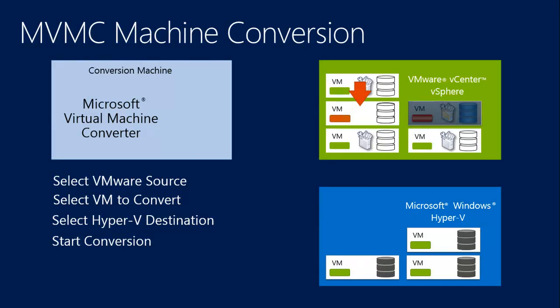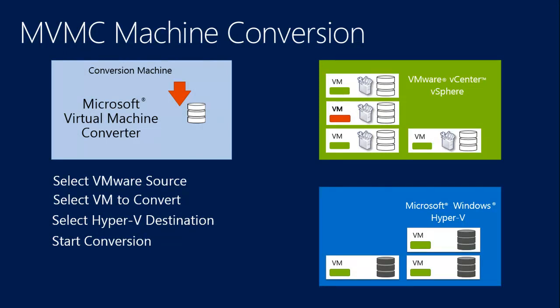Right. So then the machine's going to have to go offline for the conversion. Yep. So again, it's a cold migration. We power it down, same as it was before. And then it's actually going to take a copy to what we'll call the conversion machine here, for lack of a better term, but the machine where you're running the GUI. So you might want this machine, to be fair, to have a decent amount of disk space? Yep, that'd probably be a good plan. I mean, if you're doing one at a time, at least that much. Yeah. But certainly more down the road.